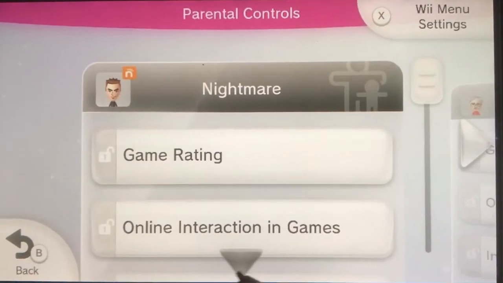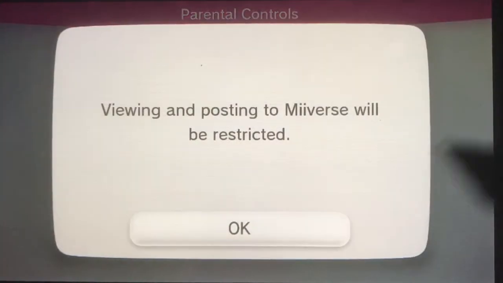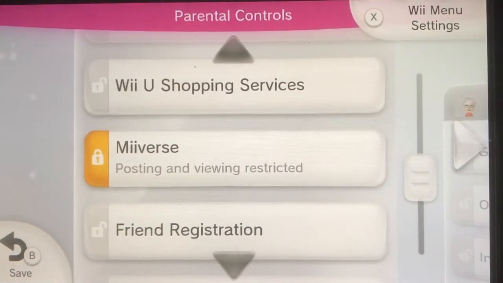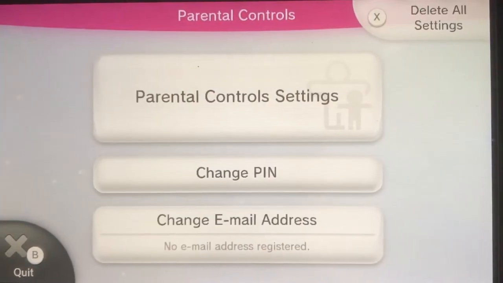All right, so once you get to this page, just scroll down until you see Miiverse. Click it, and then click the last one, click OK. It is now blocked. It doesn't even exist, so it doesn't matter. So you click B to save, then click save, then click okay, and you are all set. So quit and load up Mario Maker.